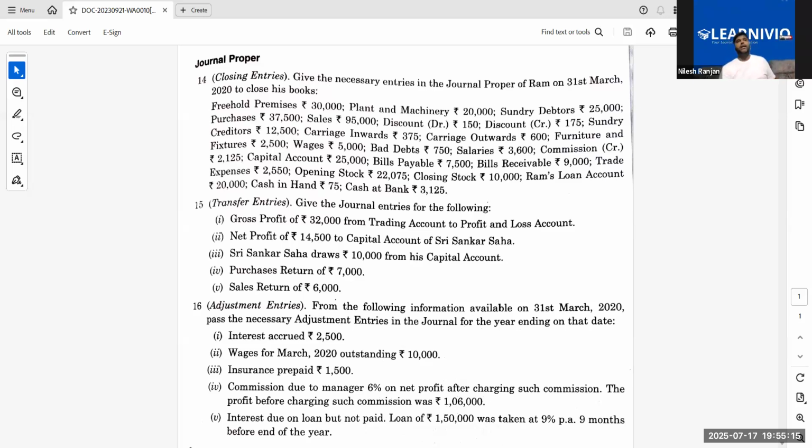After that, error of commission. Error of commission means errors related to the amounts. If we have to write 450 in a transaction and instead of 450 we write 4500, or we write only 45, this is called error of commission. In the same manner, if we have to write 5,000 and instead we write only 500, or we write 50,000, that is also error of commission. If you make any mistake related to the amount, then it is called error of commission. Is that clear?